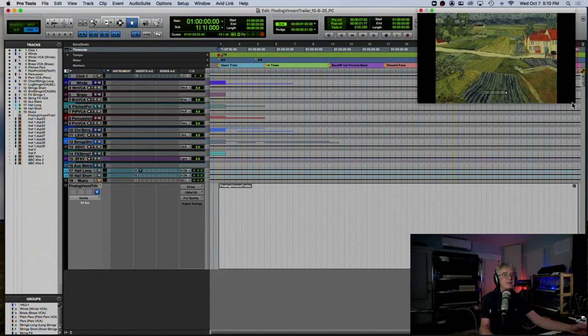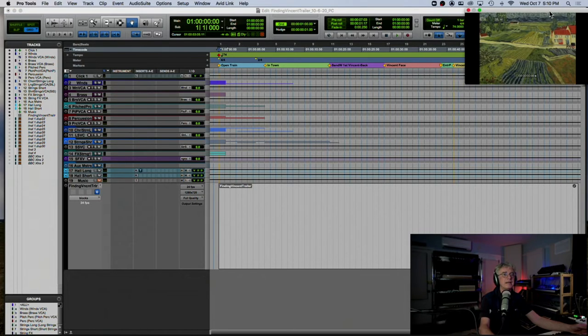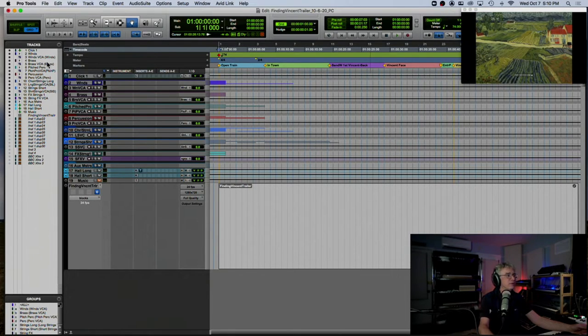One thing I like about Logic is that in the channel strip area, you can have the movie in a little box above the channel strip area, over in this part of the screen. Is that correct, Mark? You mean the movie? Yeah, it shows up in the upper left like that. But it's actually inside the set. It's not floating like this screen. Yeah, that's right. You can have it a couple of different ways, but it does nest into the... So like with Pro Tools, you can't do that. And that's a feature in Logic I like, because then it would be just part of the session and it wouldn't be covering any of the controls.